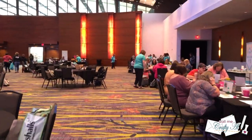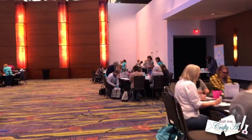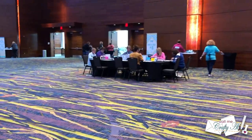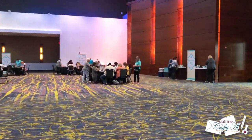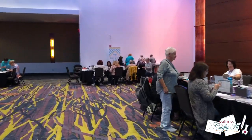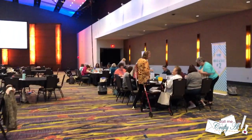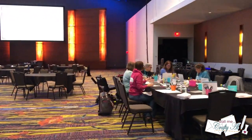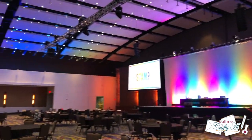Once the opening session was over, it was time to get started on the crafty fun. Some people had to take off for the 9 o'clock class, and if you weren't going to that you could either go out and start shopping or get started on your make and takes. There were 10 make and take stations total, arranged around the outside of the ballroom. In the goodie bag was a little plastic box with 10 baggies, each containing the pieces you'd need — embellishments, cardstock, die-cut pieces — and at each station you'd share stamps, stencils, inks, die cutters, and ink machines. You get both days to complete all 10, in any order, and they're all included in the price of the weekend's ticket.